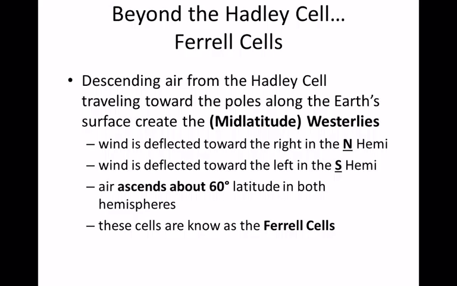Well, it ends about 60 degrees north latitude. Now, again, these are approximate, and just like the video said, these are going to migrate throughout the year. Okay, so the Ferrel cell ends about 60 degrees, and what happens is basically the air along the surface bunches up, and it rises, it ascends. So actually we have a low pressure here at the surface. So air rises, hits the tropopause, and goes both ways. One leg finishes the Ferrel cell, and the other leg starts or is part of the top cell, we call the polar cell. Okay.